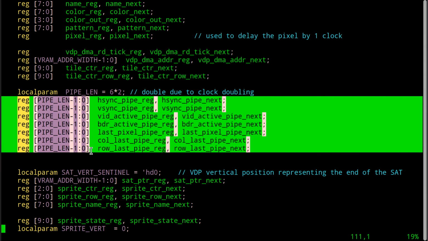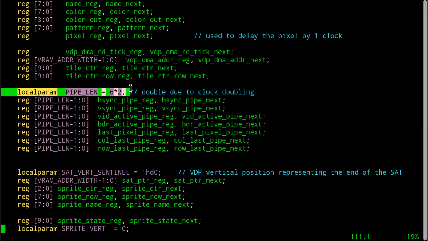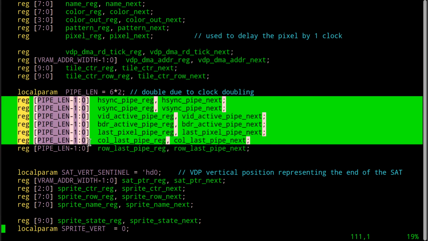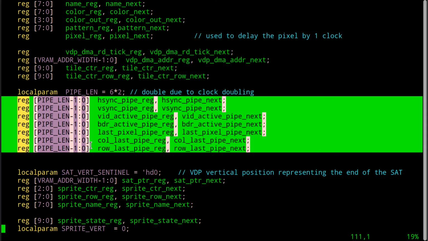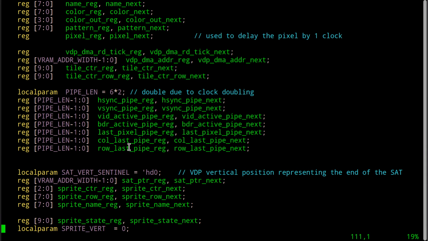These things here are just some shift registers. The pipe length is going to be your 12 VGA pixels of delay. I'm going to just shift these things through here. I think this may be kind of a crummy way to do this. It might be better, once the smoke is cleared and we get the whole thing done, to look at cleaning up the code. There may be a better way to do this directly from the VGA module, because I think I'm just wasting an enormous amount of LUTs that we probably don't need to waste in all these shift registers in order to delay these signals.